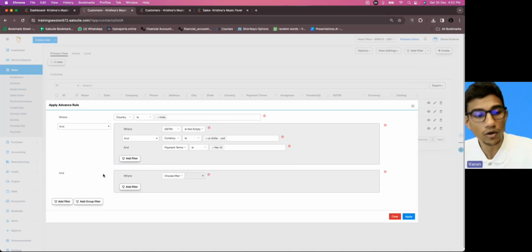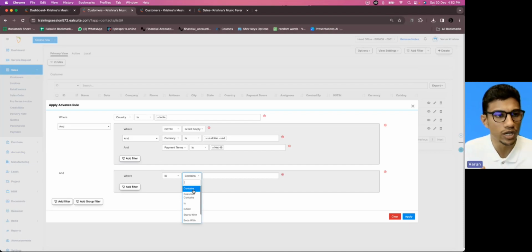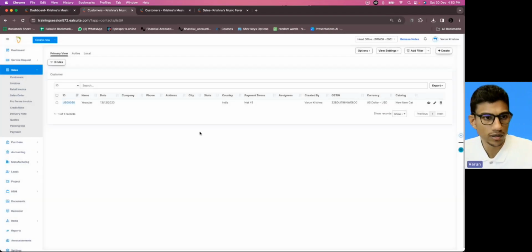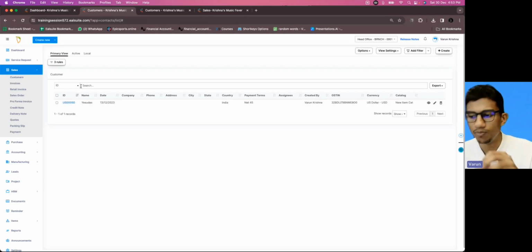If I want to add another group filter, I can add it like this, right? So I can add now. There's only one way to show you the multiple rules, like the next layer deep rule, like the 3 rules, which contains US. I think we'll be getting that result itself. See, that is a specialty here, with 3 rules deep. So we're working with that. So that is a specialty.